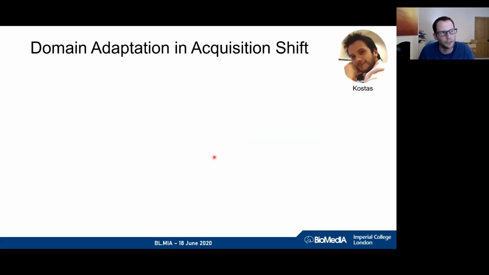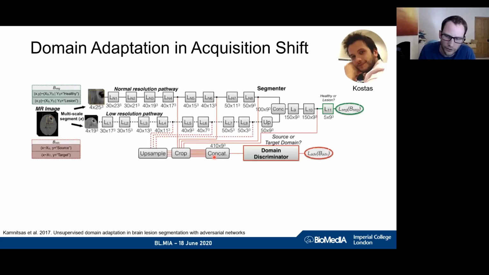So I quickly want to mention some techniques that we looked at over the last years to mitigate, for instance, things like acquisition shift. So this is a technique that Kostas, one of my first PhD students, was working on. So this was, I think, at IPMI 2017. Where we looked at adversarial training to make a segmentation network agnostic to the domain. So the idea is the practical scenario we had was image segmentation of brain lesions in MRI, and the imaging changed between what we were training on and what we wanted to test on. So it's a technique that we borrowed. So people proposed this for domain adaptation to use a domain discriminator. They hadn't done it for segmentation, but that's what we did here. And it's basically you train your standard segmentation network.